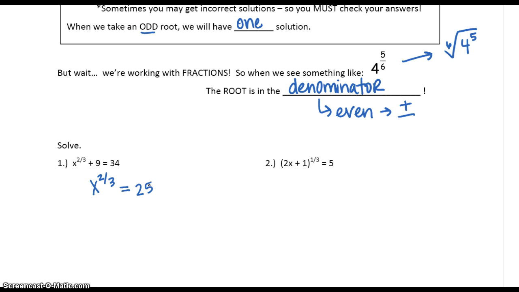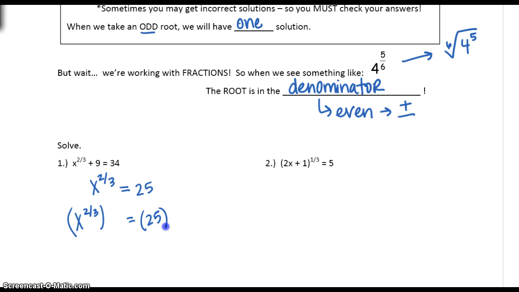And a lot of students get stuck right here, but how would you get rid of a 2/3 like if it was an equation? Like say we have 2/3 x equals 1, right? You would multiply by the reciprocal. So we're kind of going to do that here. We're going to take it to the power that is a reciprocal of it. So I'm going to write this way so you can see what's actually going to be happening here.